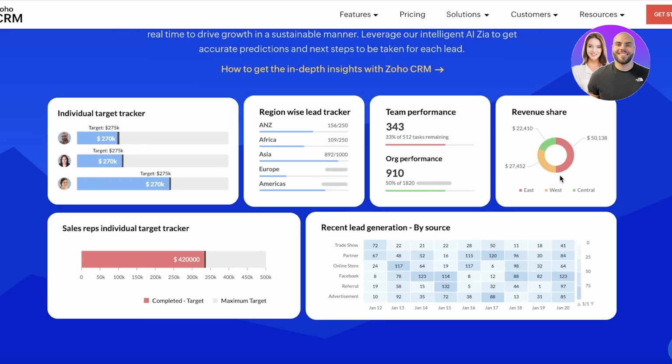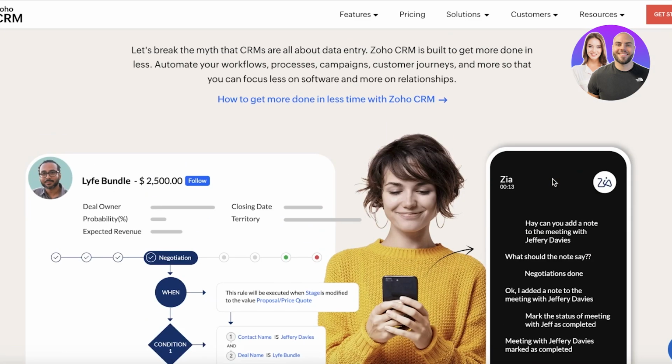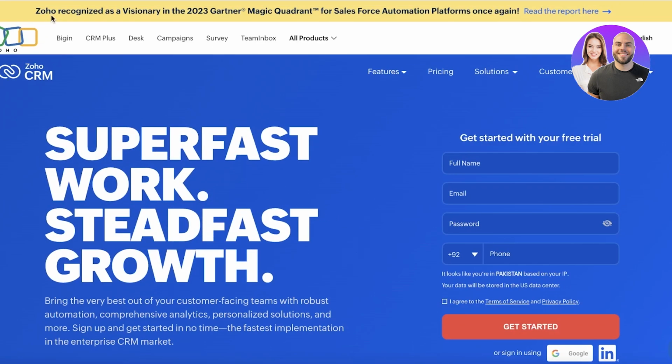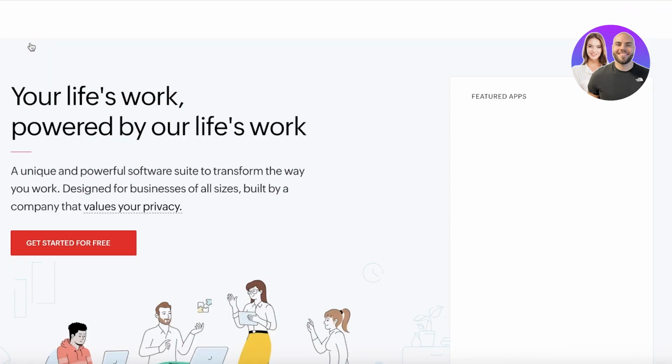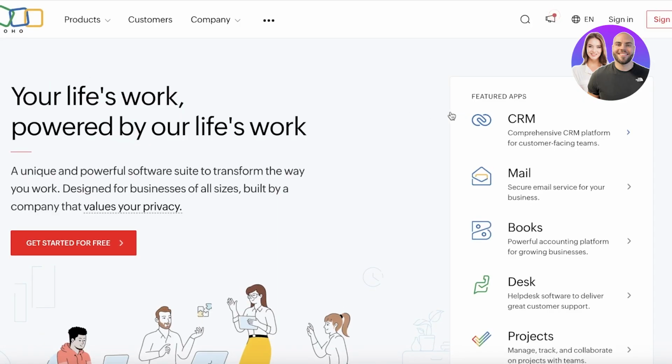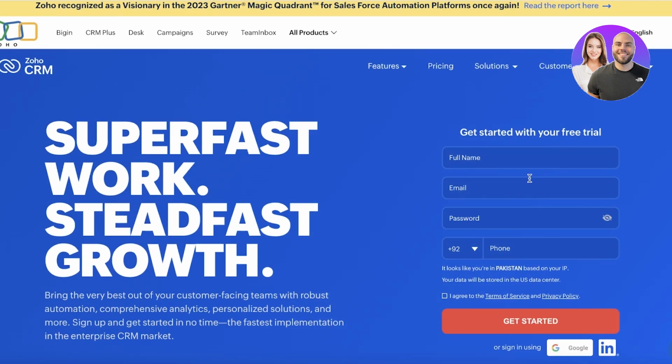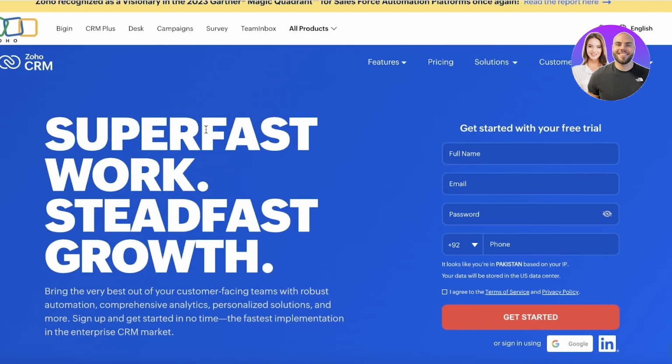with your particular offerings. Now, getting started with Zoho CRM is very simple. Simply head on over to Zoho, and if you can't find the CRM, just go into zoho.com/CRM or just click on the CRM over here. Once you do that, you will see on the right, you have a free trial that you can access.